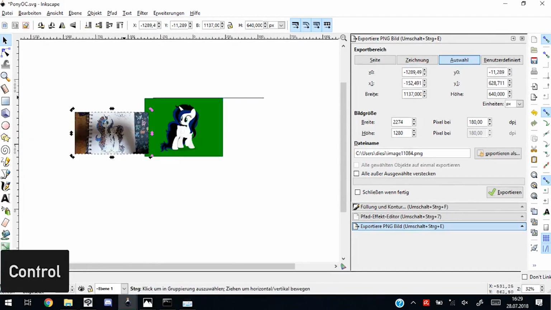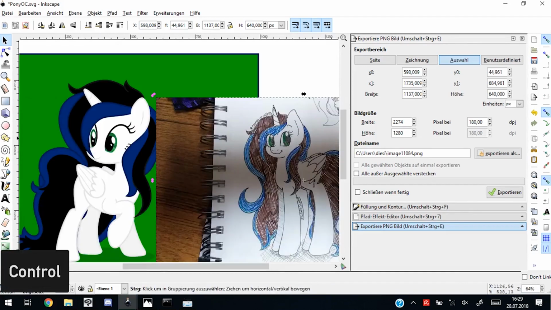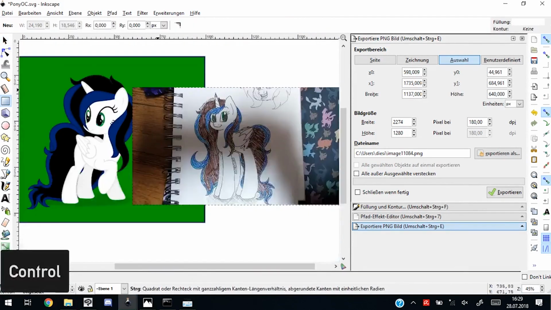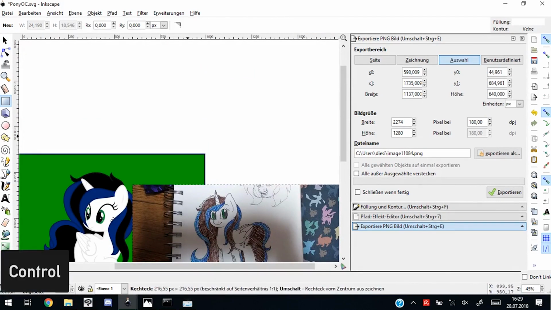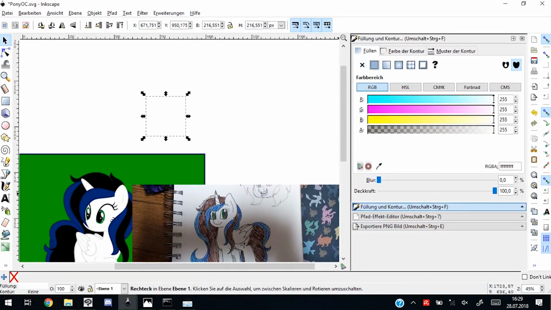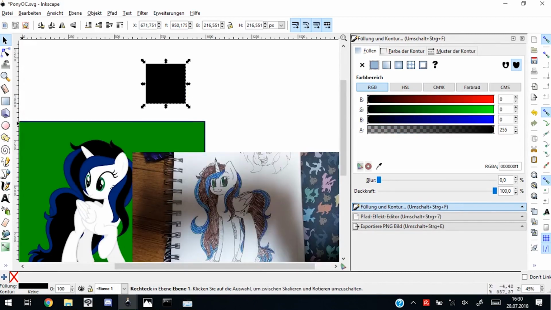So for the colors, you see the colors of the character are not like here. I'm showing you this with some objects.